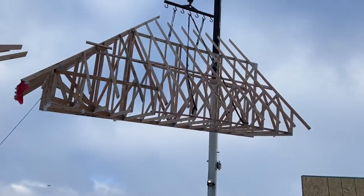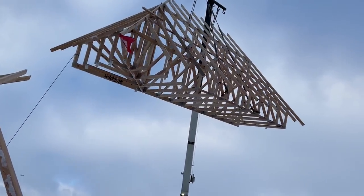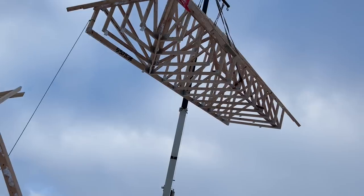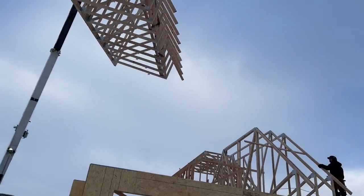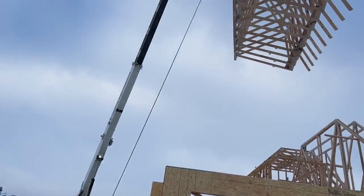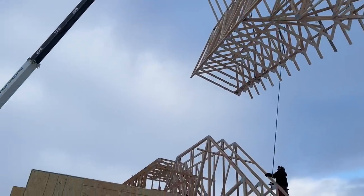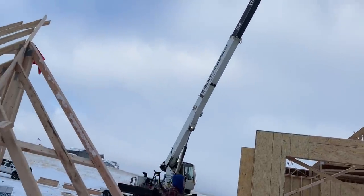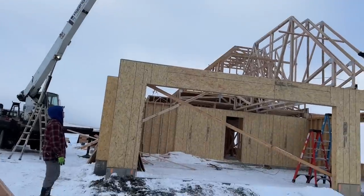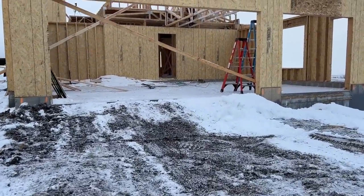This is the heavy one because it's not a ton of weight. Ultimately, the crane can lift way more weight than that. The problem is the crane has to get out really far over to that side of the house. And once the crane starts tipping, its weight is reduced to how much it can hold and stay balanced. And if by chance that guy comes down, it's coming through the roof. Probably, I bet it'd go through that whole cement basement.